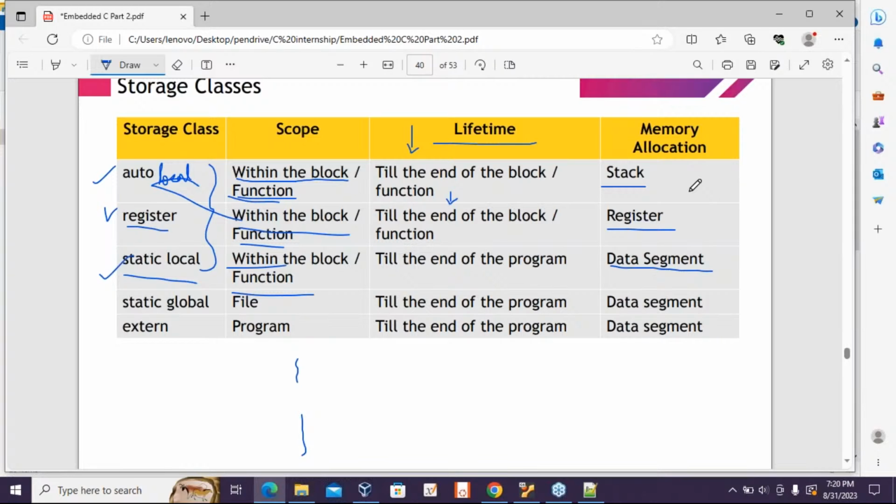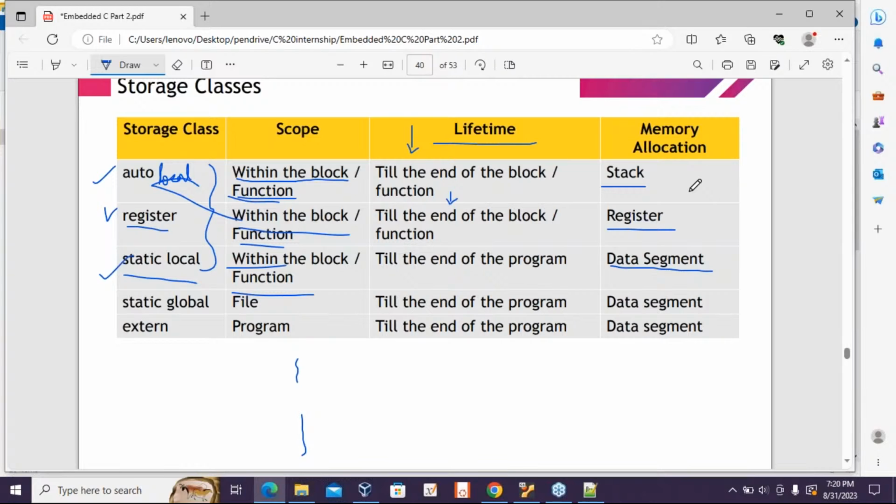Whichever variable you access often, you can consider them as register local variables.